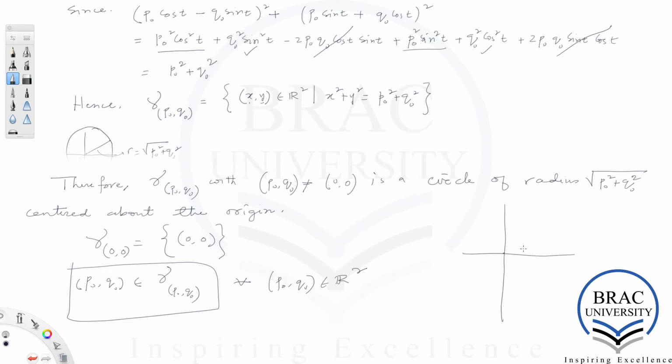Okay, let me draw the picture for this. So this is the region, and they are concentric circles about the region. And as you go further away from the region, the radii of the circles get bigger. So, say this is the point (1, 0), and this is the circle going through the point (1, 0), the orbit through the point (1, 0). So the orientation is induced by the increasing t. That is the angle. Remember that we described theta t earlier, the induced map, the diffeomorphism that takes the plane to itself, which is the rotation by an angle t. So t represents the angle here. The orientation is given in the increasing direction of t.